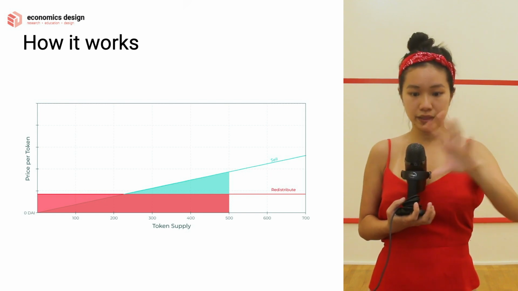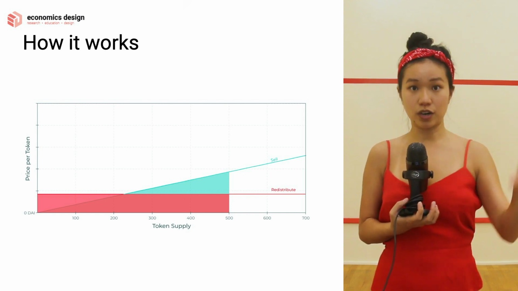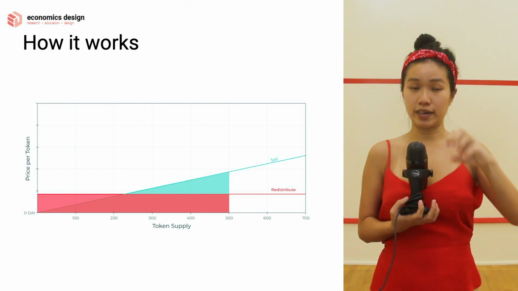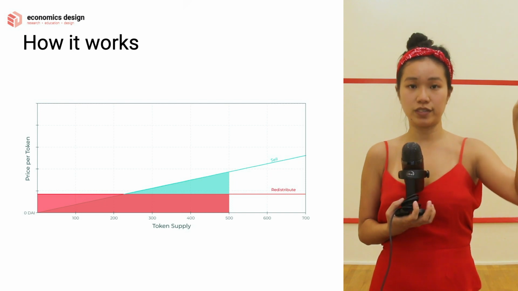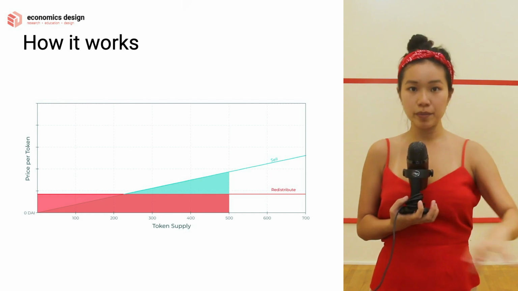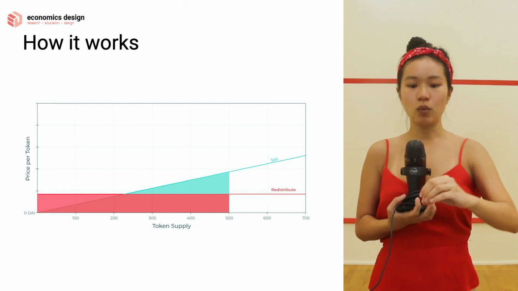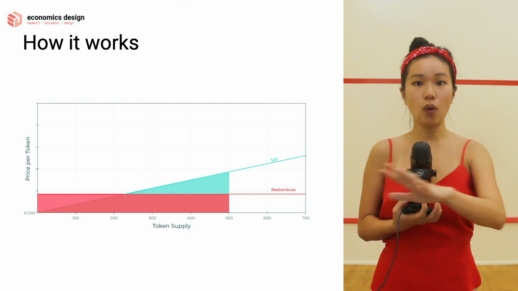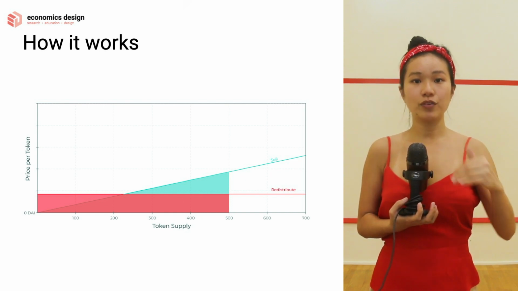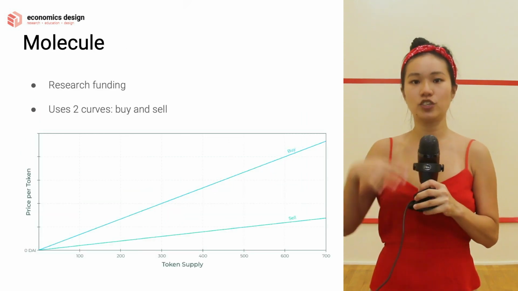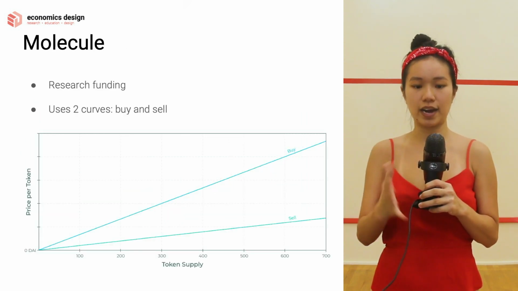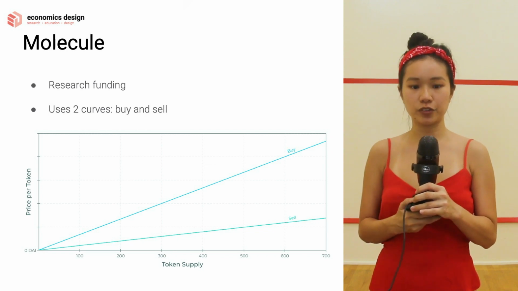There is still money in the sell curve, right? And whatever money is left over in the buy curve, or the research curve if you want, will now be distributed to all the investors that are out there. So everyone gets an equal share. So you level it out. This is just a simple model of how the buy-sell curve works and how Molecule's fundraising works.